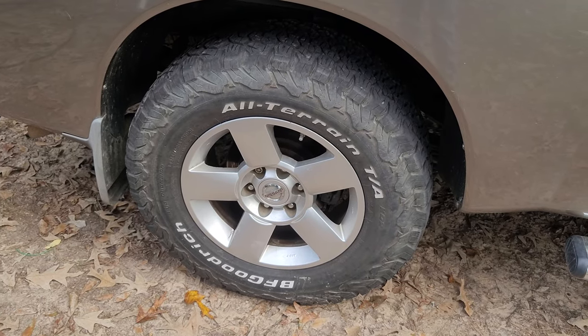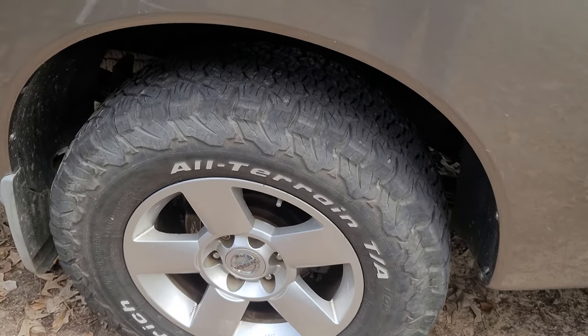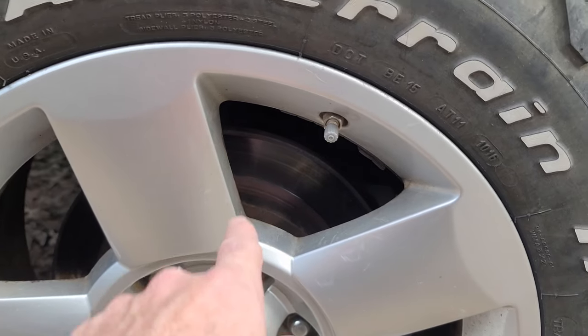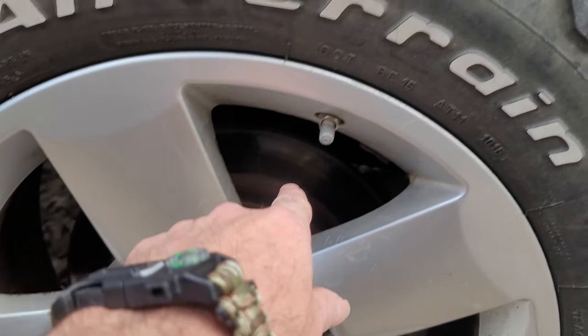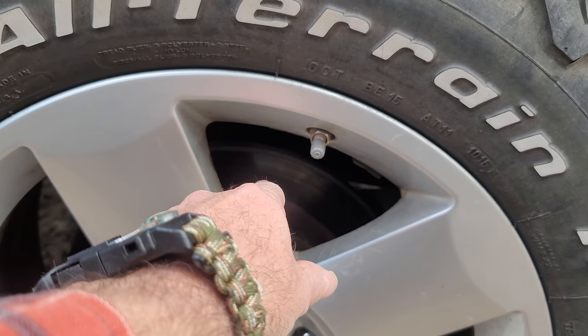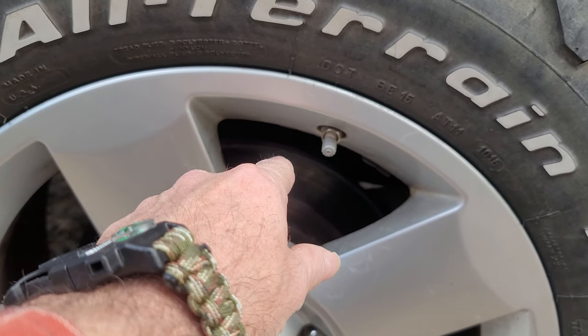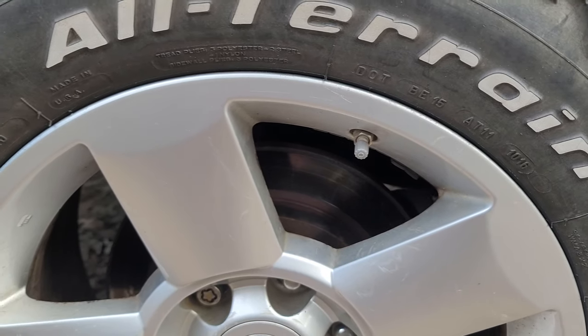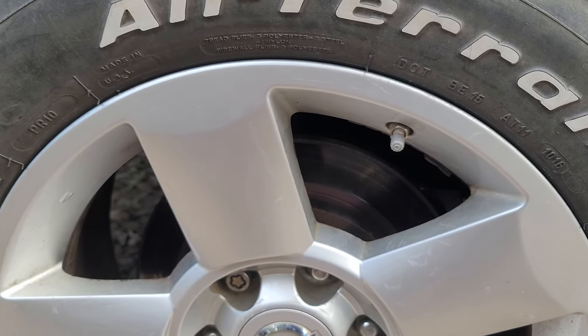Today, we are going to start working on the Nissan Titan. I ordered new rotors and brake pads. So, I'm going to take the tires off and we're going to get ready for the new slotted and drilled rotors and an anti-dust brake pad. And I'm going to start with the rear.